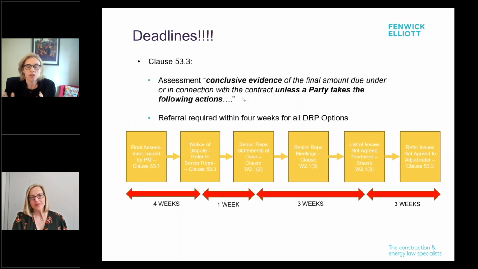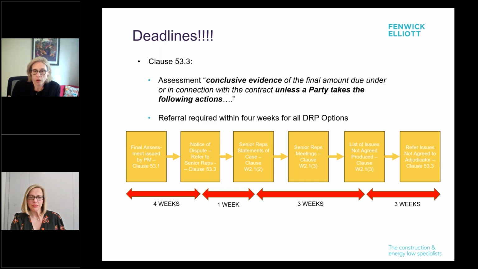So deadlines. Now, this is a similar position to JCT in that unless you take certain steps, the assessment is, speech marks, conclusive evidence of the final amount due under or in connection with the contract, unless a party takes the following actions. This will be enforced. It's a condition precedent. It's a pretty clear condition precedent. English law on condition precedents is relatively harsh. Well, it will enforce them essentially.